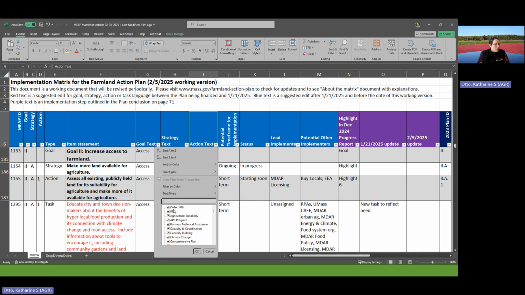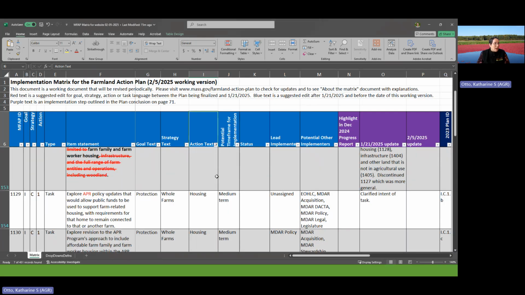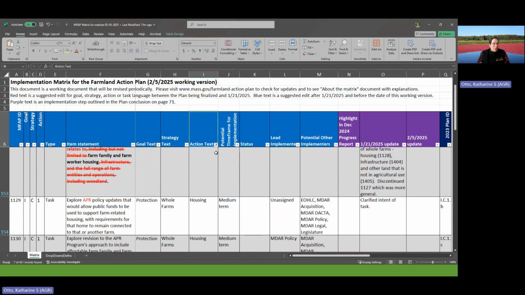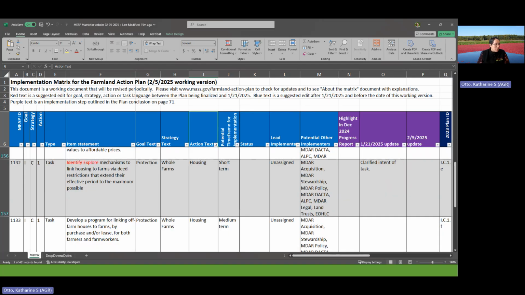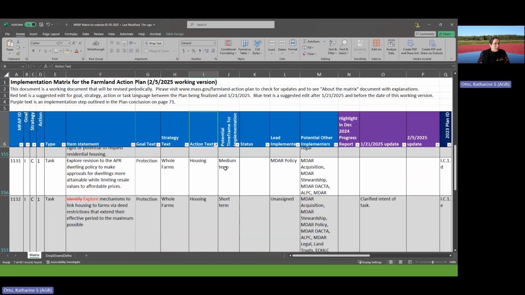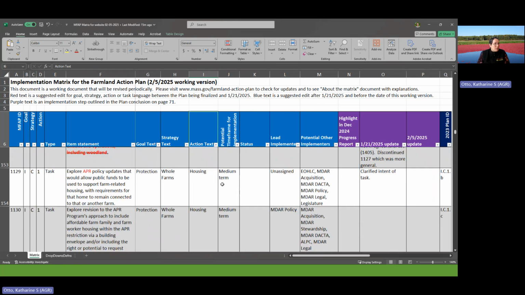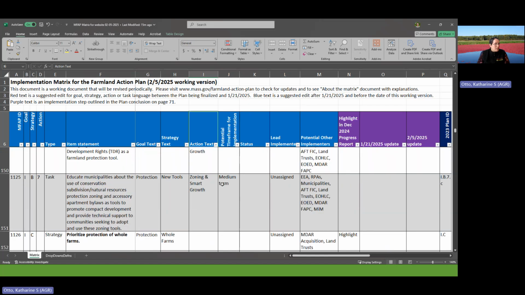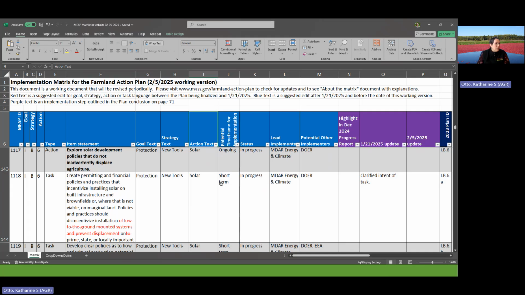So what you could do is turn off, let's say if we want to do housing, let's type in housing, enter, and then you'll only have the housing parts from the matrix. And that means you have far less items. As you can see down here on the bottom left, you're in fact only seeing 7 records out of 451, which is a lot more manageable. So that's a great way of using filters to narrow down what you're looking at. And as you can see, there are many different topics.